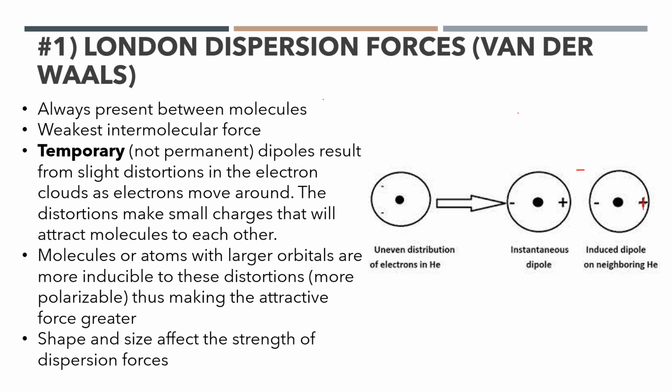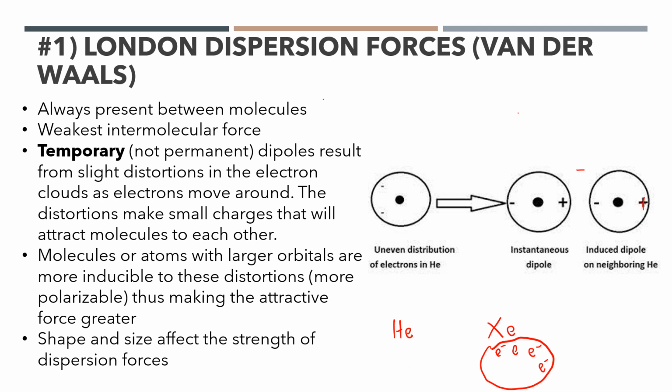If we take larger atoms or molecules, if they're much bigger, they're going to be a lot more polarizable than something that's much smaller. So if we take helium, let's say its radius is that big, compared to xenon, which is much bigger. Xenon is much more polarizable because those electrons can now move over a bigger distance, whereas helium doesn't have as much.